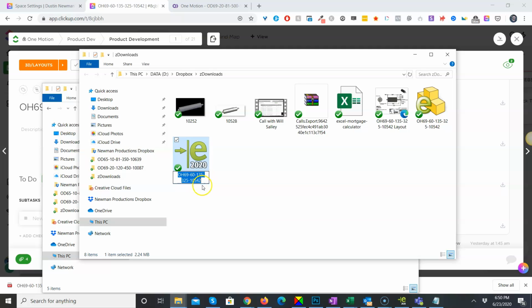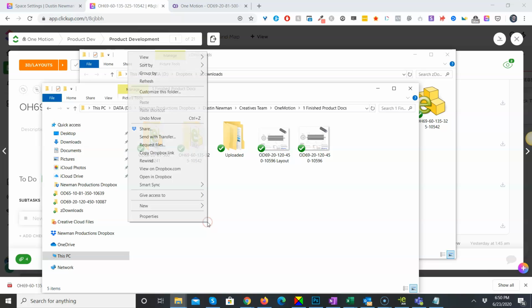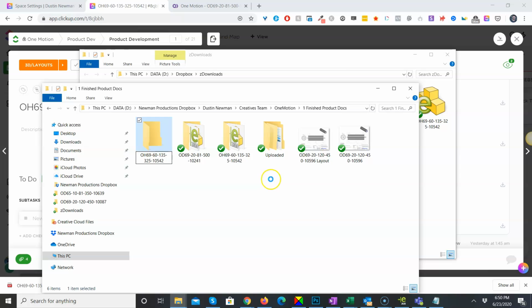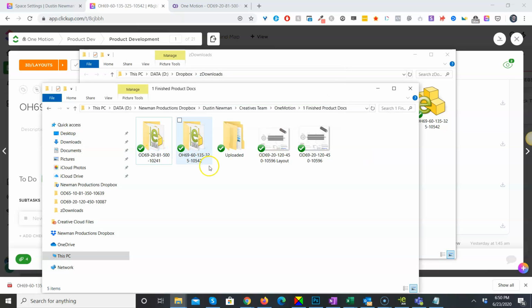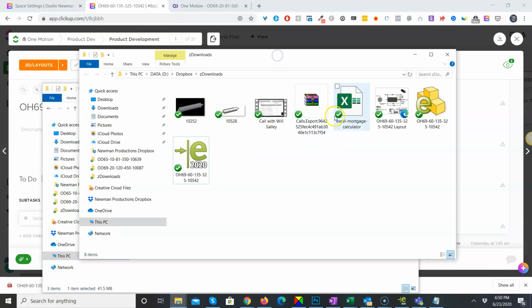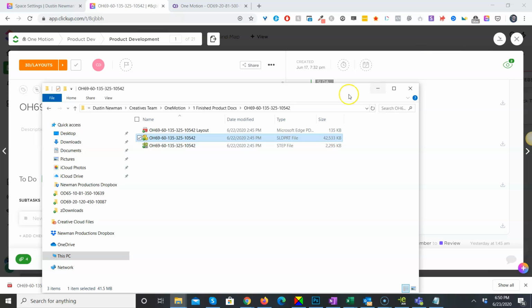What I normally do is click into the file name of the step or the PRT file and copy that, come over here, new folder, and paste that in. Oh, and of course I wasn't paying attention. Looks like I've already done this, and so here are the files right here. If those files didn't already exist, I would come in here and just drag these into this folder. I'm going to delete them out of here for now, since I already have them.